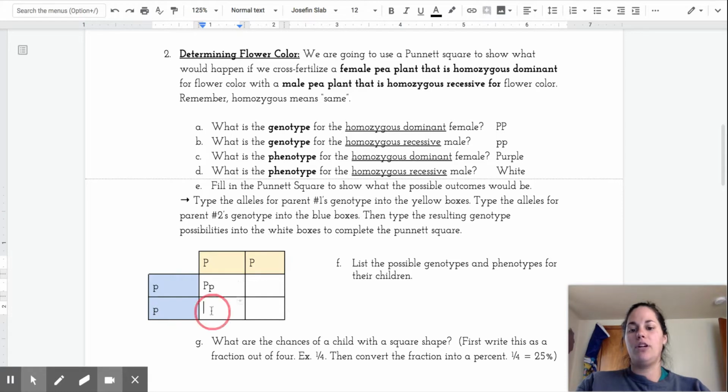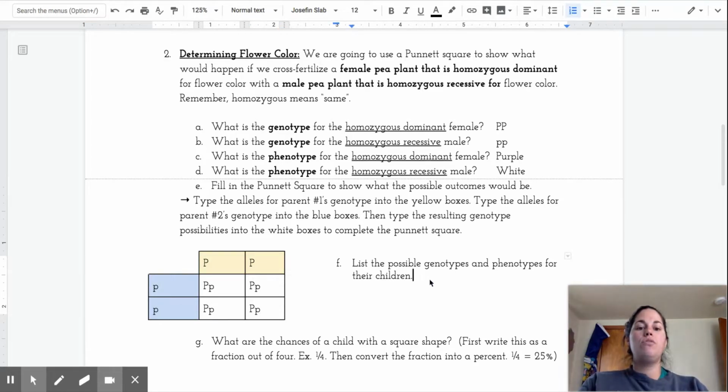So we're going to fill in that chart. So this possible outcome would have the dominant allele and a recessive allele. We come over here. Now we're looking at this allele and this allele from the other parent. So once again, we'd end up with 1 dominant allele and 1 recessive allele. And our final box, we're doing the same thing. We're taking this allele from this parent and this allele from this parent. And when we pair them up, we get 1 dominant allele and 1 recessive allele.